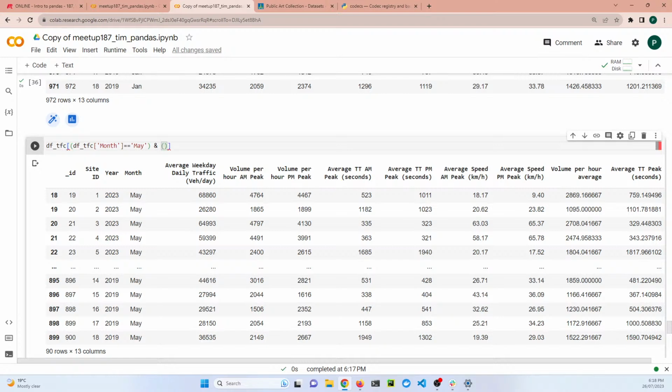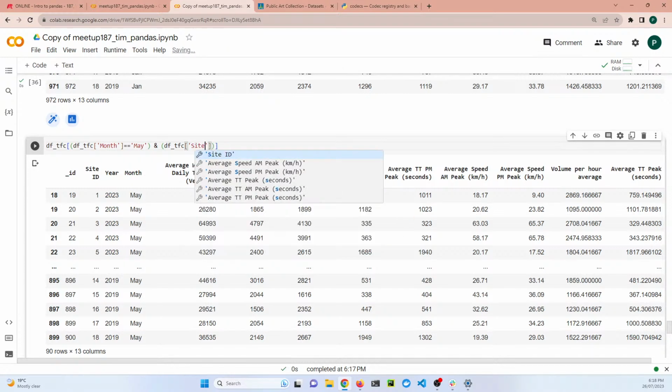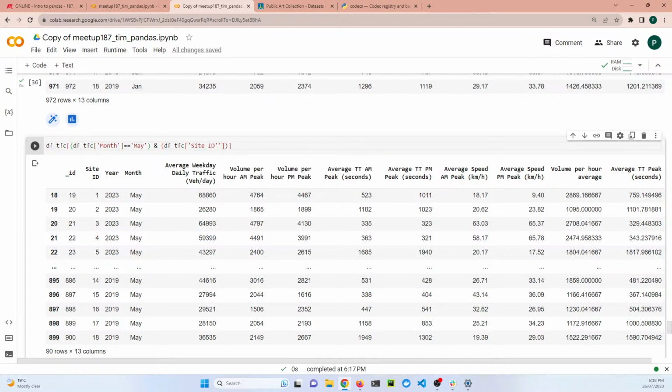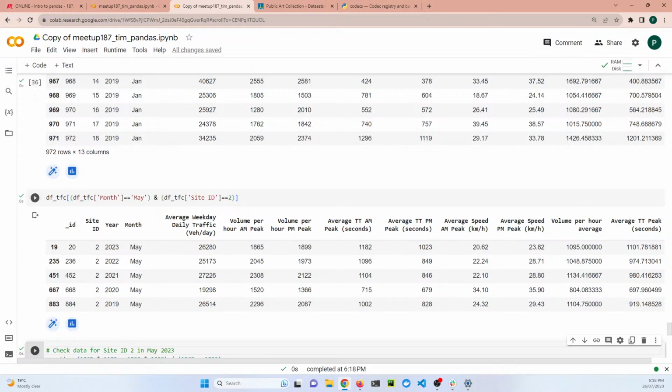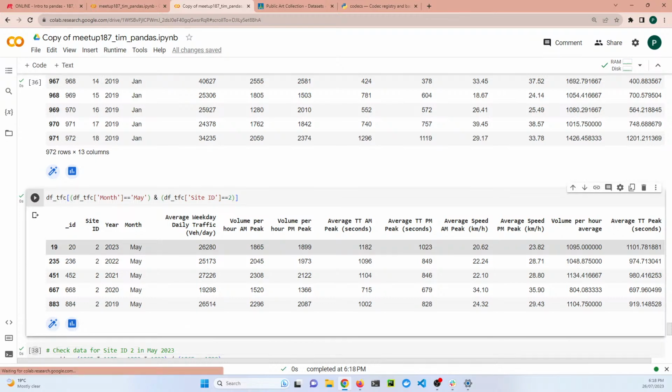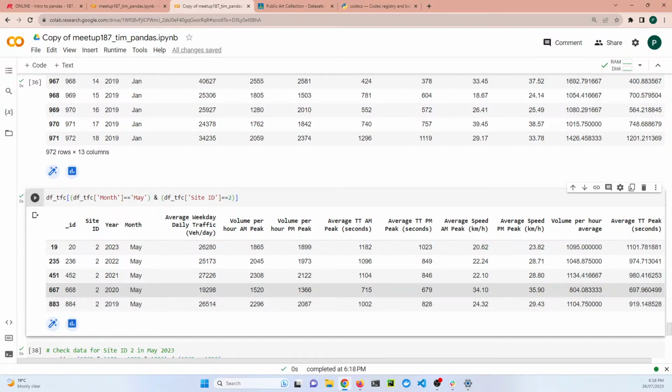And we're going to say I want the site ID to equal 2. So this has given me site ID 2 in the month of May, and you can see it's for every year, 2023, 2022, 2021, 2020 and 2019 for the last 5 years.